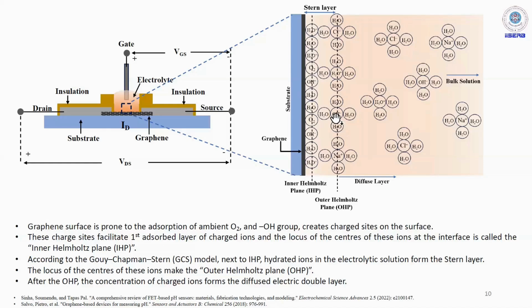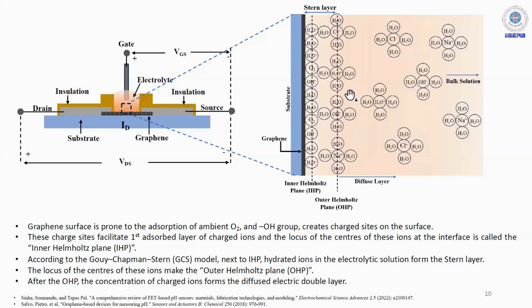Now, in case of biomolecule detection, one has to be very careful that the reaction takes place within this region. Specifically, it's better if the reaction happens in the Stern layer, but it at least has to happen in the diffuse layer. If the reaction is happening in the bulk solution, then you may not get any signature based on your biosensing. So it's very important that the reaction is chosen accordingly.